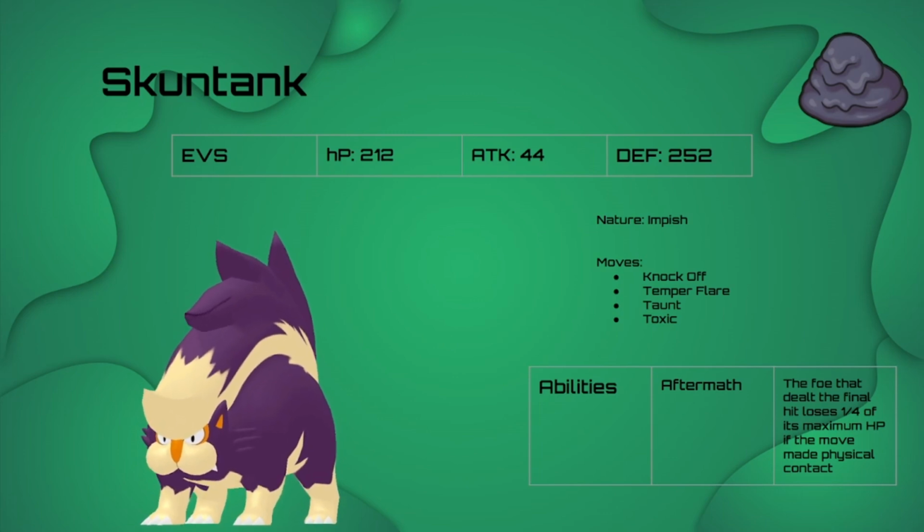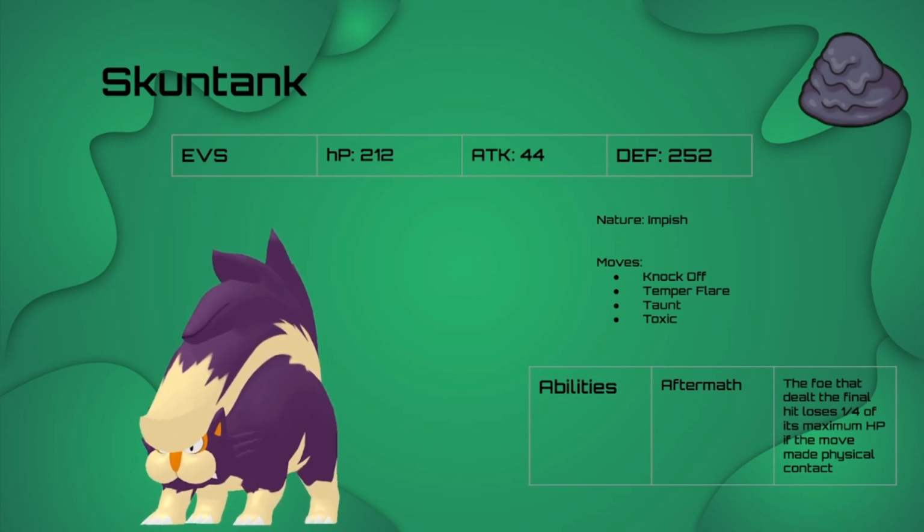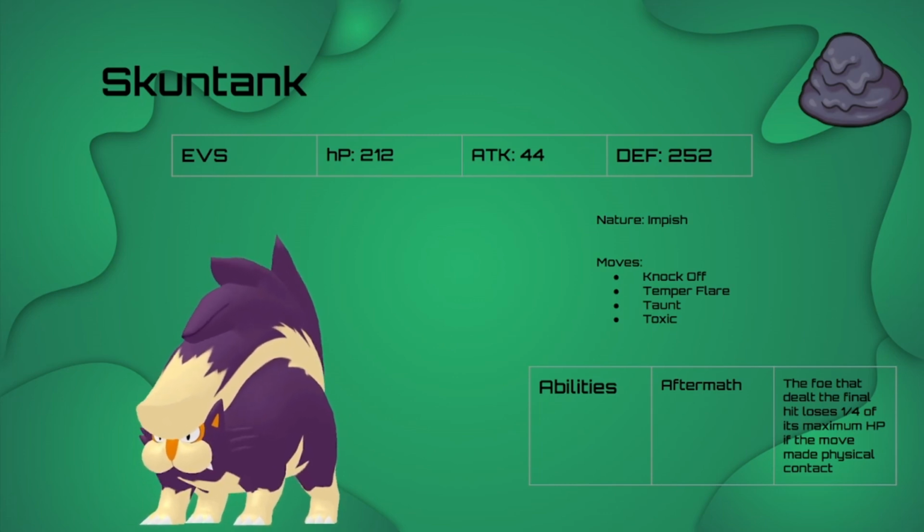Water does make some sense here, but either way, being able to Toxic it, being able to Taunt things like the Vikavolt if they want to come, or the Klefki, and yeah, just Knock Off, and Temper Flare is for the Klefki and the Metagross. Well, Knock Off really for the Metagross, but even still. That's going to be our team for week 2 against Angry Leprechaun, and I'll see you guys for the battle.